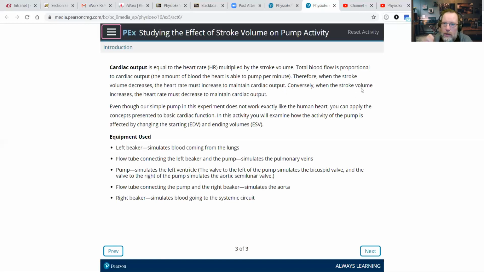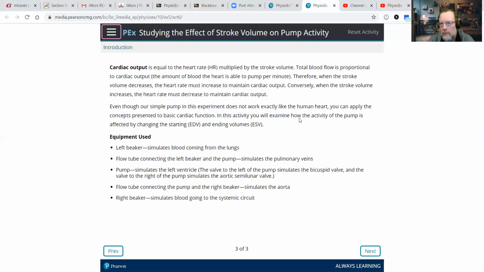So if stroke volume is high, as we increase the amount of stroke volume, and again, that could be because we have an increase of blood to eject, an end diastolic volume that's gone up. We may have the sympathetic nervous system triggering an increase in strength of contraction. Starling's law tells us as we increase EDV, we increase the stretch of the sarcomeres, and we increase contractility on an intrinsic level. If that happens, stroke volume goes up, then in order to maintain cardiac output, the heart rate needs to go down.